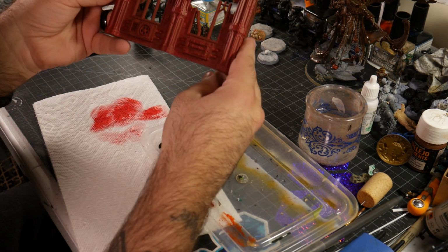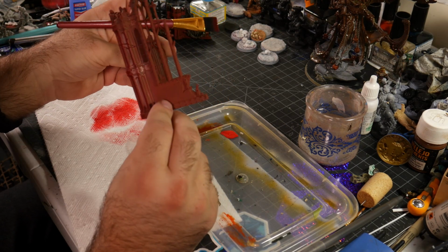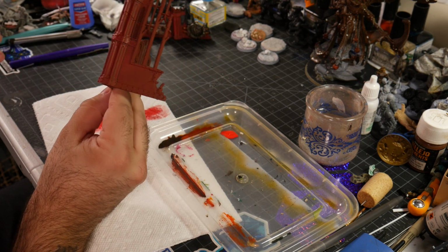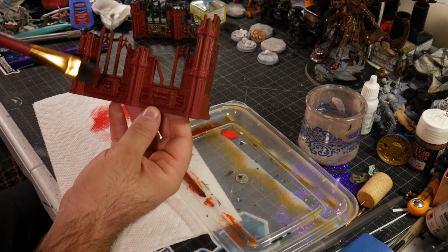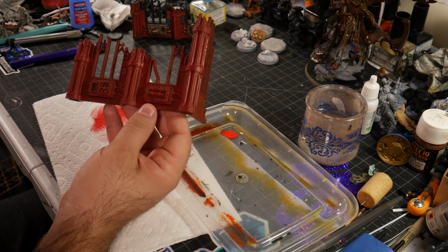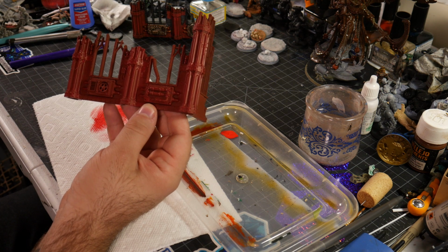So, there's the front face, there's the side face. You can already see a little bit of a tonal difference. This is much more saturated and alive. This is still kind of dull and orange and brown. A little bit of red in there, but we want something like this. We don't want it to be completely red, but we want it to feel red. So I'm going to go ahead and finish the rest of this piece, and then we'll come back and I'll show you the next step.